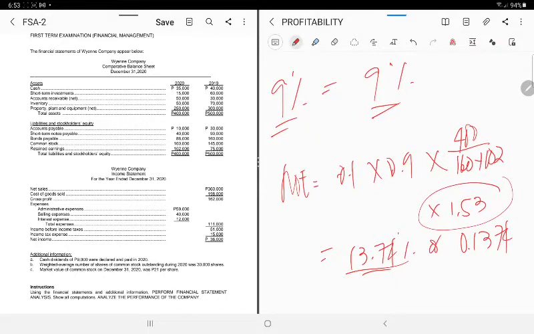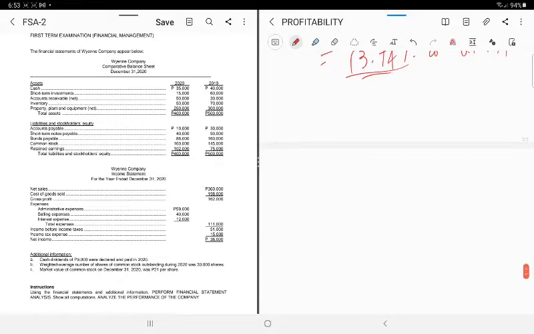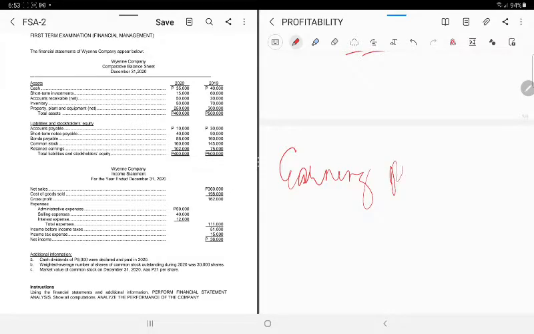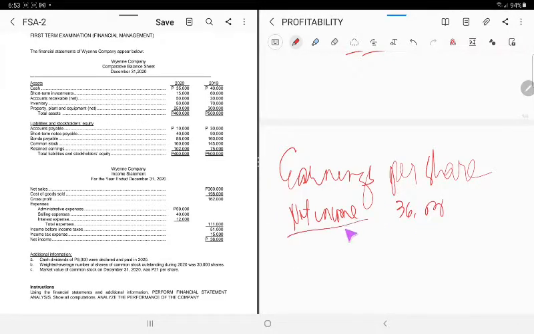Yung sa leverage ba? Yung sa efficiency ba? O yung sa profitability ba? Okay? And one that is also important is your earnings per share. Pag earnings, it is also indicative of net income. And per share, that would be outstanding share. So, net income distributable to stockholders is actually 36,000. And your outstanding share will be ilan? 30,000. Ayan klaso.